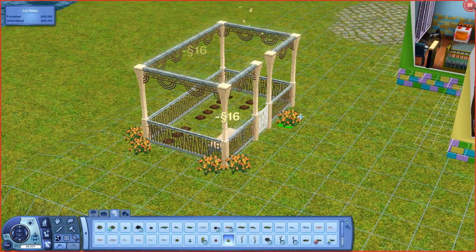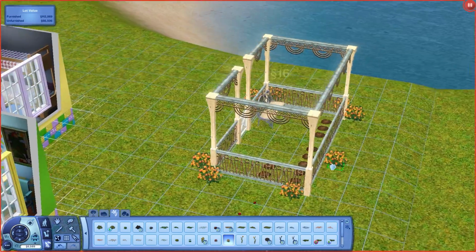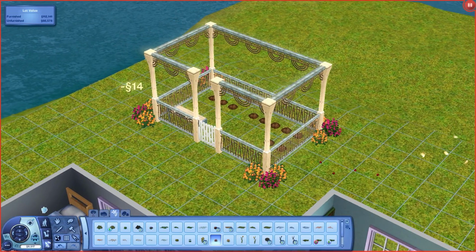And in case you guys ever wondered how I move these little plants so freely without it locking into place, just hold on to the Alt button on your computer and then you can move it freely. As you can see, otherwise it just locks into place or into the squares. And I'll go ahead and add this one. Just spice it up a little bit. Alright, can we put this here? Yes. And voila, we're done. Very quick, right?